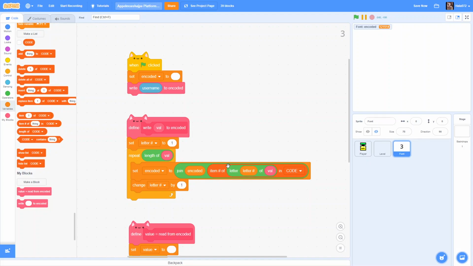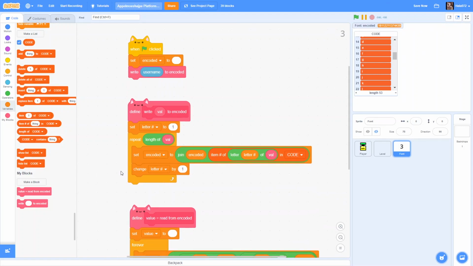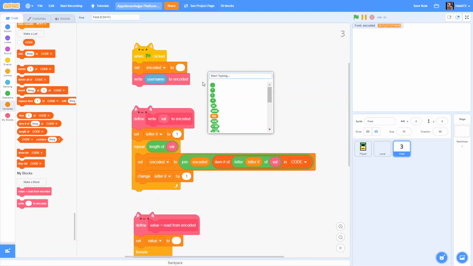So if it is set to 1 and it is scanning the letter H, that will be row 18. So if we press the green flag, it will start with row 18. And we change letter hash by 1, so that will scan the next letter to be encoded. And yeah, that's just the whole thing.